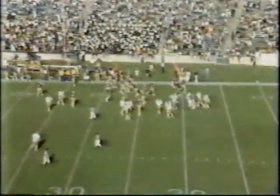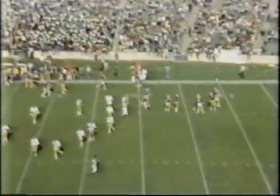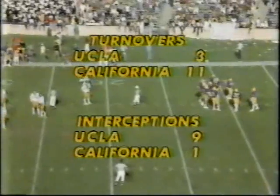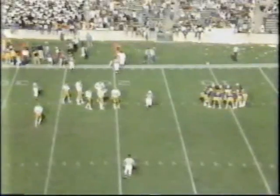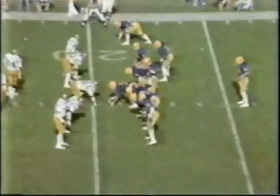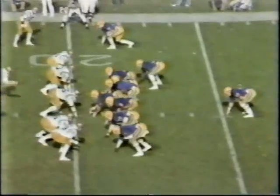There was such anticipation here in this community, such enthusiasm, having lost their opening game, but then having played four of their first six on the road, as you look at the turnover story. And having national television, having all of those factors here, an opportunity for the California football program to present itself as being one of the better teams in the country. But they have just simply not been able to do anything right all day. That's the fact that they're playing a very good team. Add those two factors together, and it's easy to get run out of town, and that's just about what's happened so far in the ballgame.